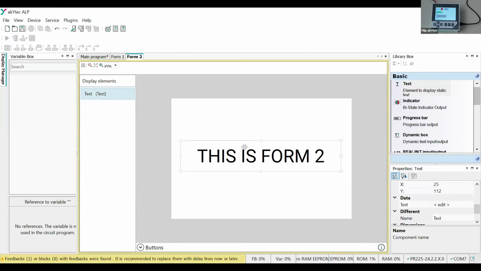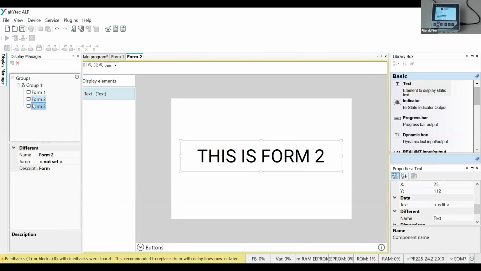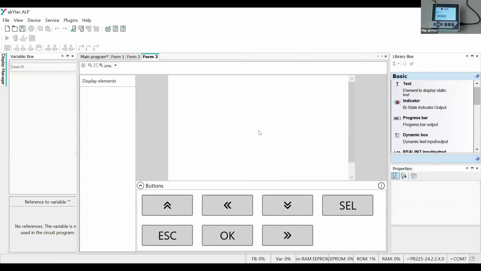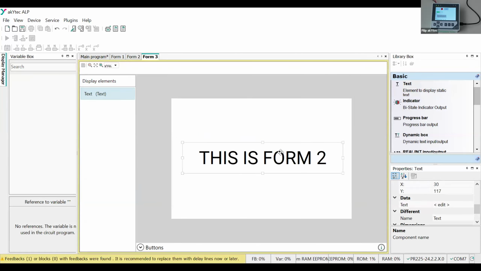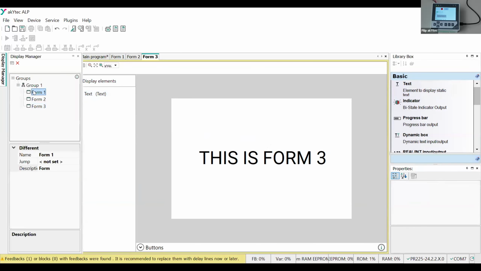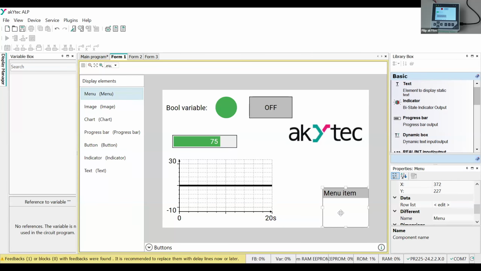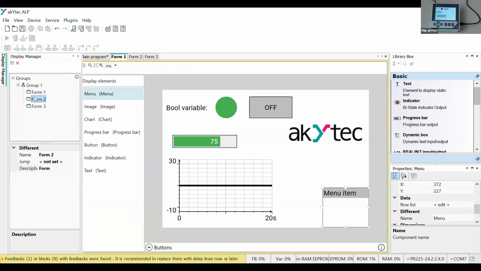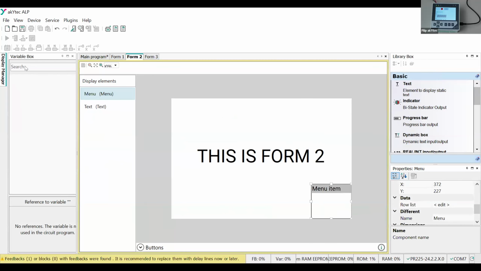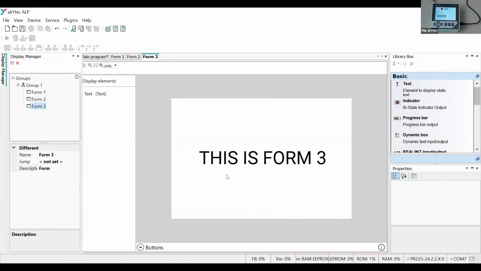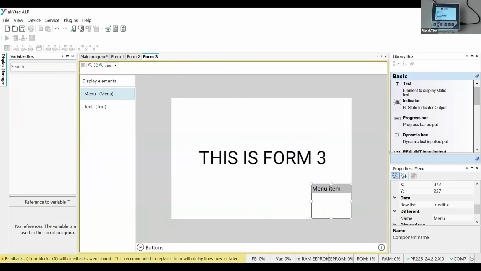And let's copy this, go to the form 3, paste, and let's just change the value to 3. Also, we need menus on these two forms as well, so we can go back to our screens. So copy and paste, and then copy and paste on the form 3.